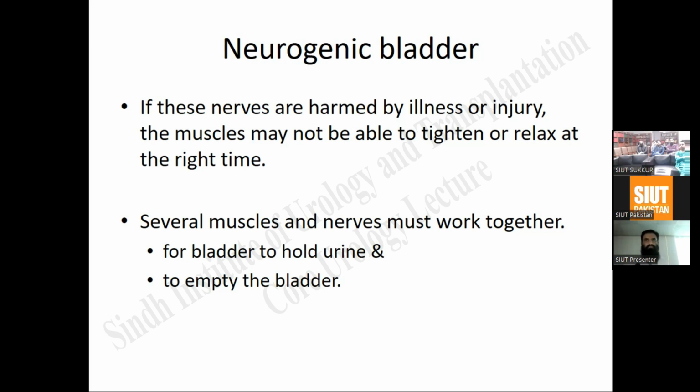The sympathetic system allows the bladder to store the urine. Regarding the sympathetic activities, it will supply the detrusor muscle along with the internal sphincter. So the internal sphincter contracts and the detrusor muscle relaxes. That is the sympathetic activity function. Regarding the parasympathetic, it's vice versa. The detrusor muscle contracts and the internal sphincter relaxes with it.